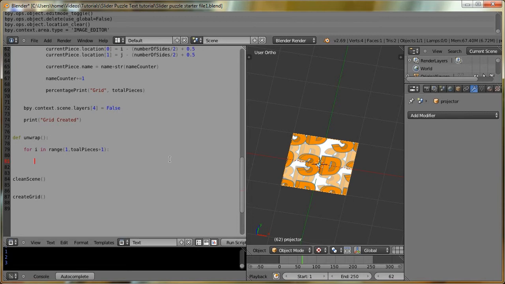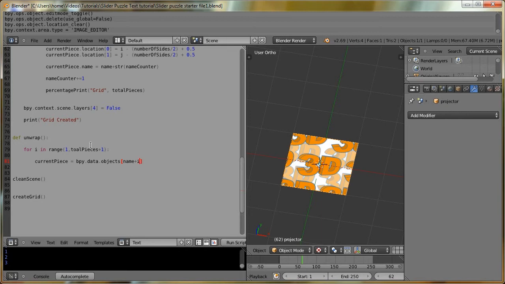So then again, I will create a current piece variable like we did before, because it's going to be easier to access our object. I'm going to say current piece equals bpy.data.objects, and then we want to loop through all the objects, and the way we can do that is by using our name variable and then adding on the number of the loop, which is i.